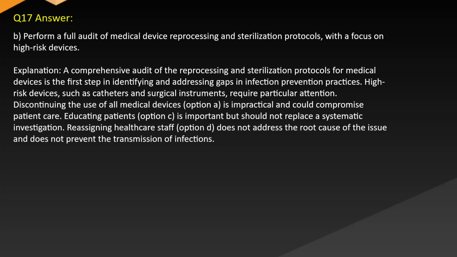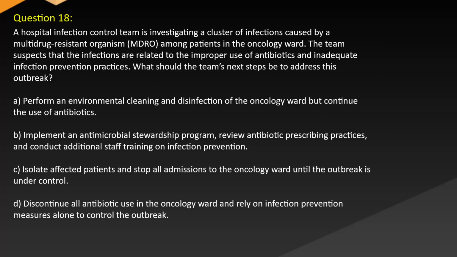Question 18. A hospital infection control team is investigating a cluster of infections caused by a multidrug-resistant organism (MDRO) among patients in the oncology ward. The team suspects that the infections are related to the improper use of antibiotics and inadequate infection prevention practices. What should the team's next steps be to address this outbreak?